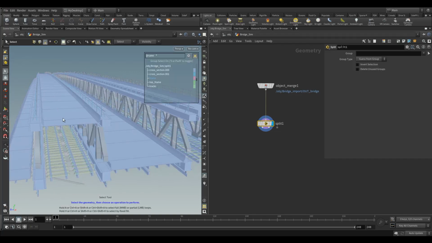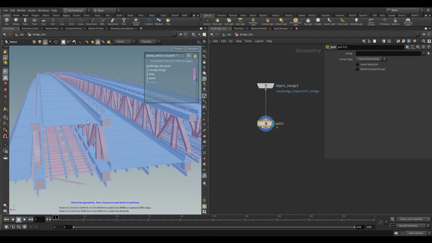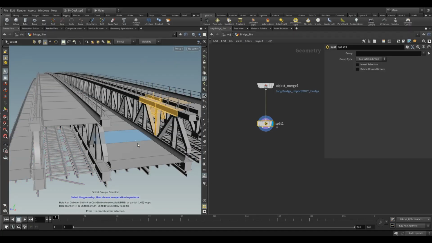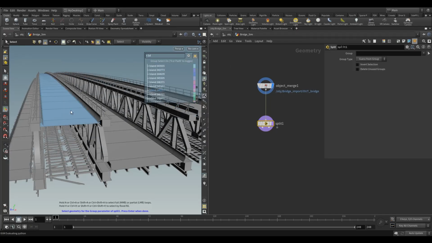So yeah, unfortunately the name attribute and the shop material attribute aren't really helpful for doing that. Therefore we just have to do it in a different way. If you come here, click on this little arrow, press 9, and then we want to use the 3D connectivity.